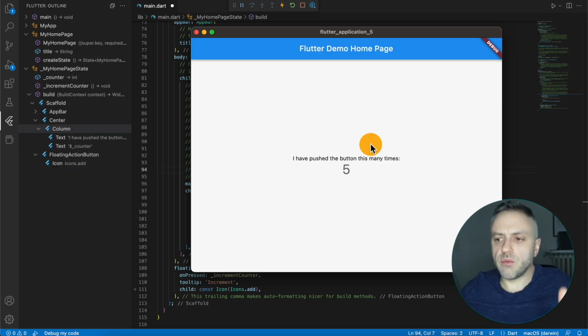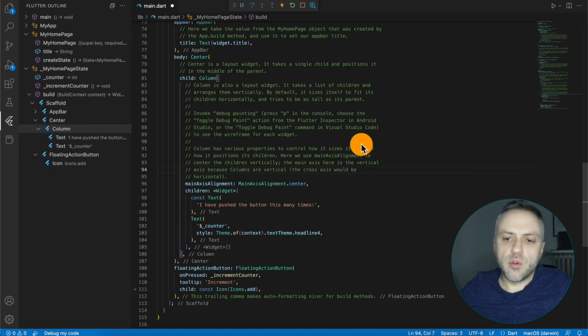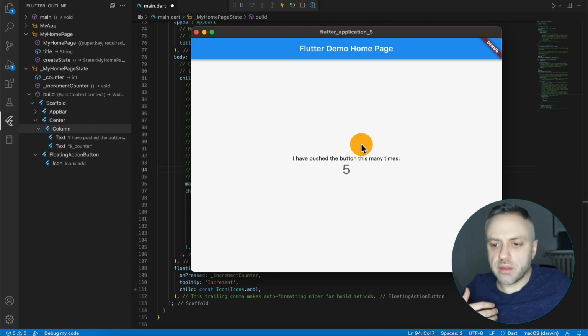Now, let's talk a little bit about state and why it's so important. Just like I mentioned early in the video, if you did not have state, you would just have an app that would just display the same thing. And yeah, you might have a button here and there or some kind of input. That app would never change the way it looks. It would never get updated. And that is because in order to build reactive apps, which is kind of what we want to do. We want the app to react without the user having to reload the app or click on something to see some data. We want the app to react to user events or some kind of external events. We need to use state, okay?